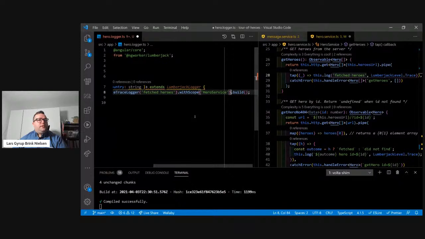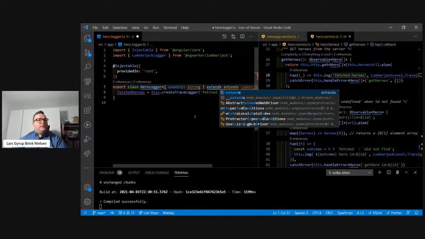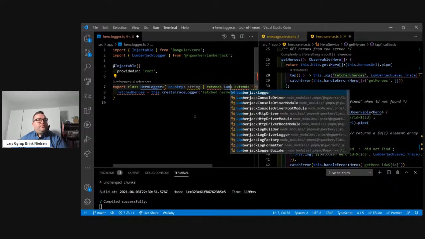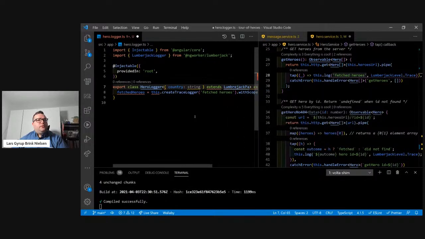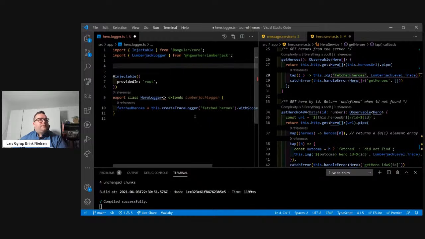And if we did that, we would have to say, probably has to extend Lumberjack payload. I'm not doing it right. We would have to do it something like this.